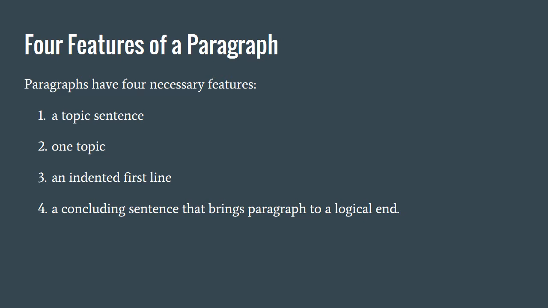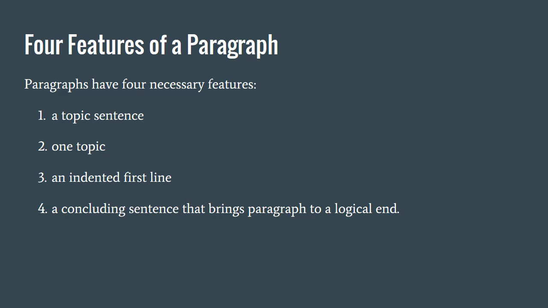So if you want to write a paragraph about how to make an apple pie, you can't talk about that one time where grandma dropped the pie on the floor and it splattered everywhere. So it's one topic. Even though you have that great story, you can only focus on one topic.